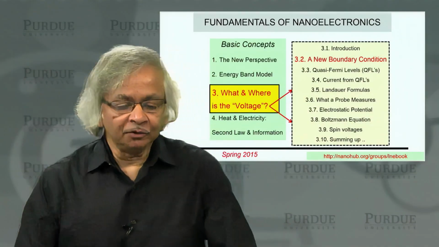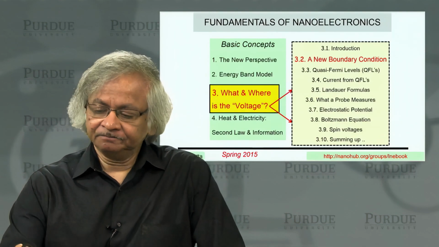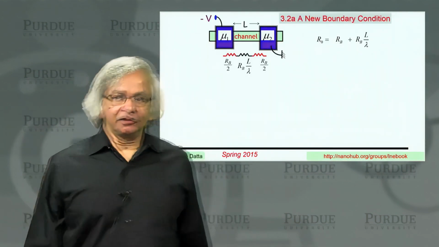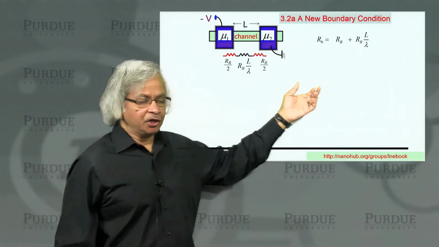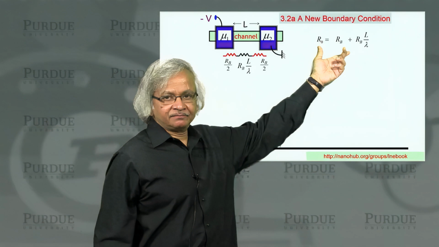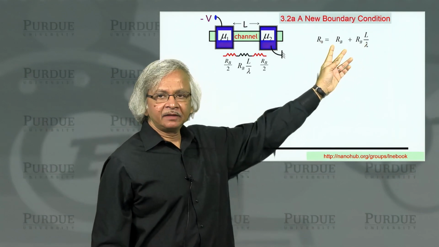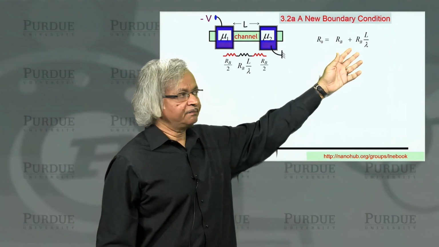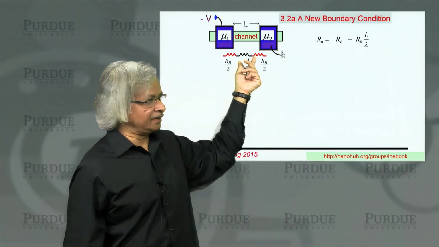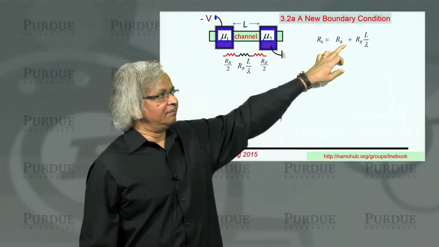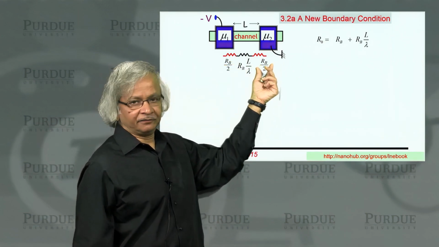Welcome back to Unit 3 of our course, and this is the second lecture. Now, as I explained in our introductory lecture, our purpose here is to show that when you look at the resistance, there is a part that's proportional to the length and a part that's constant. What we'd like to argue is that the part proportional to the length is associated with the channel, whereas the ballistic part is actually associated with the two interfaces.